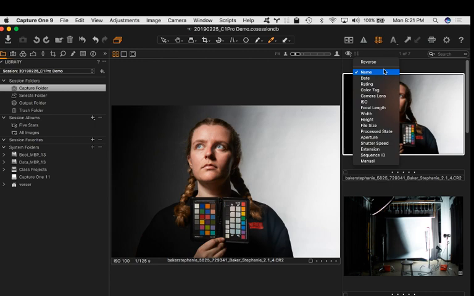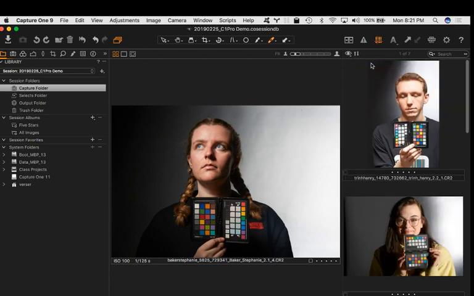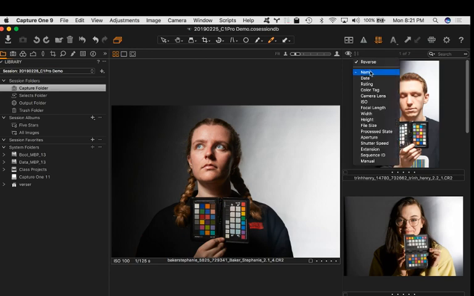You can reverse these. So if you click on the reverse button, what that will actually do is flip the order. So these are now still done by name, but they are in reverse order. And the way they signify that is there's a little check mark next to the reverse, and then you'll see there's this little dash. What that little dash is telling you is that this is the reverse order of the naming, which was alphabetical.